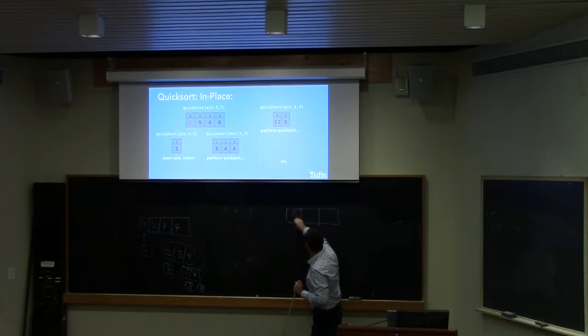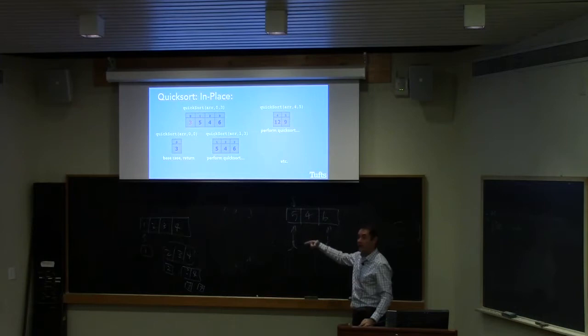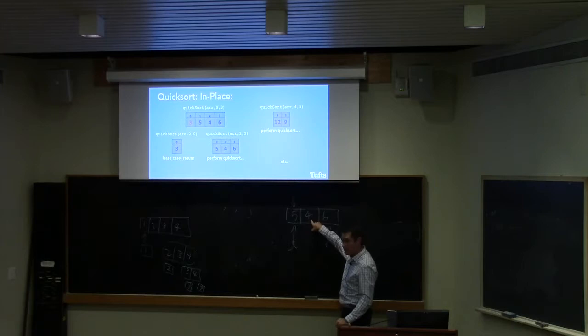5, 4, 6. Okay, pick our pivot. Okay, this is the pivot. You do our left and our right, like that. The right one goes that way until it gets to a value that needs to be to the left of the pivot. Okay, nope. Yup. Okay, all right, and now this is our right.